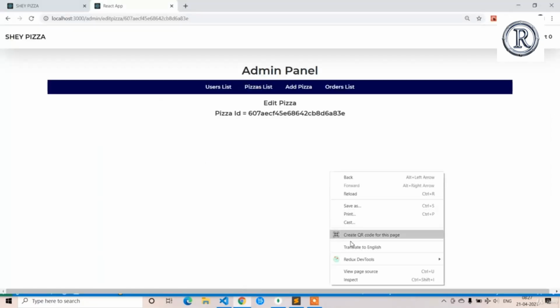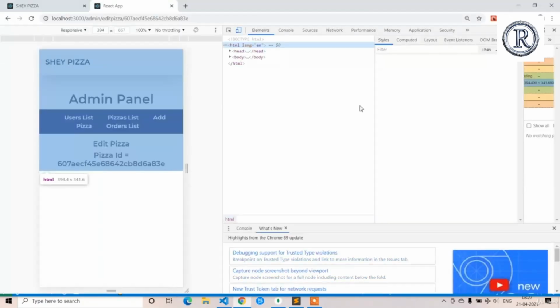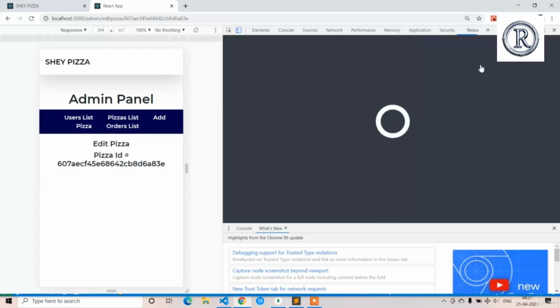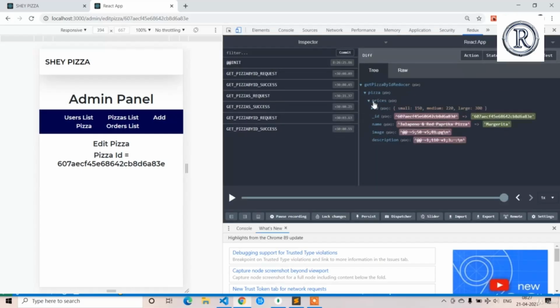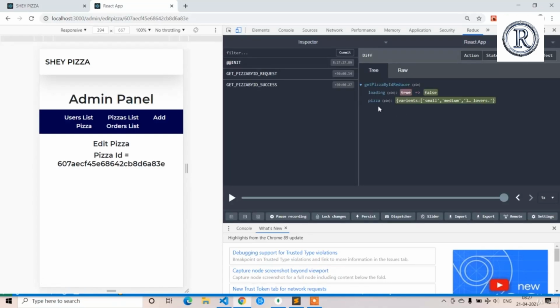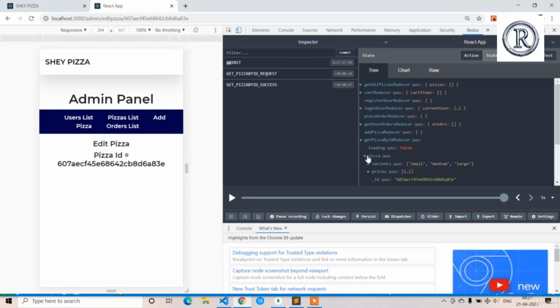Now I am going to check in the Redux state whether we got the margarita details or not. Refresh the page, state, pizza.